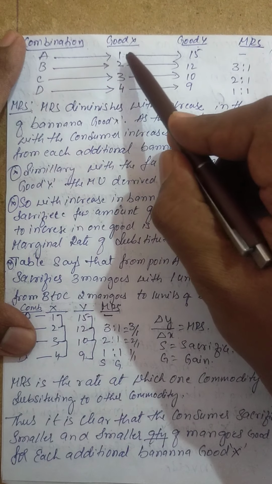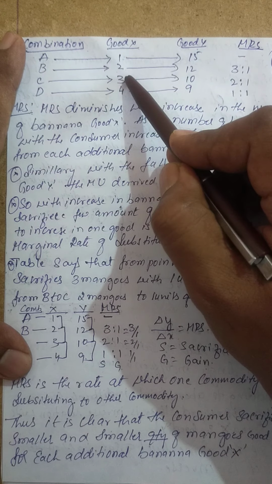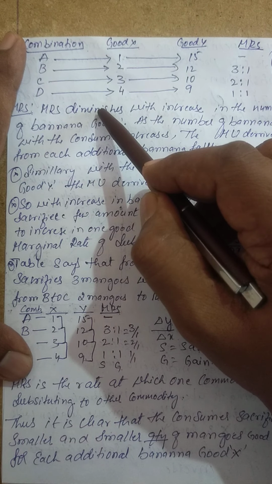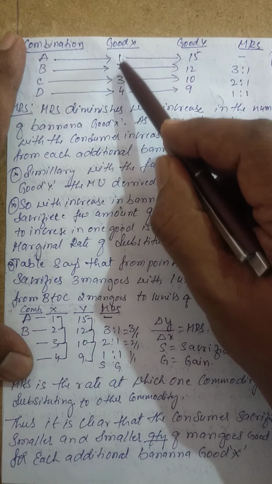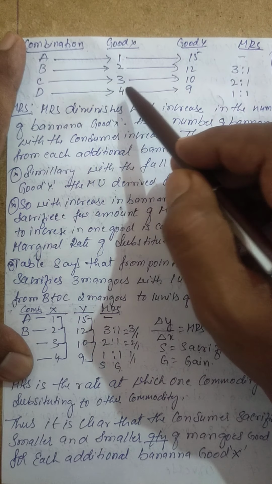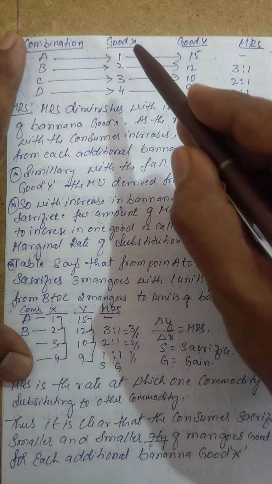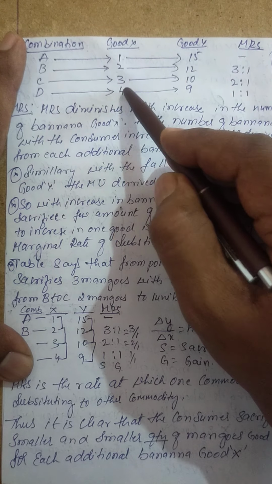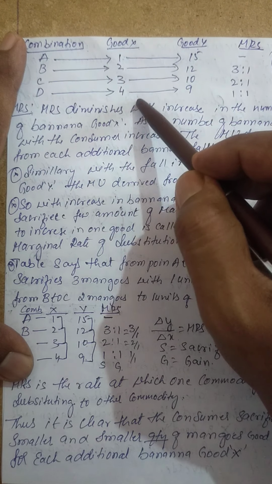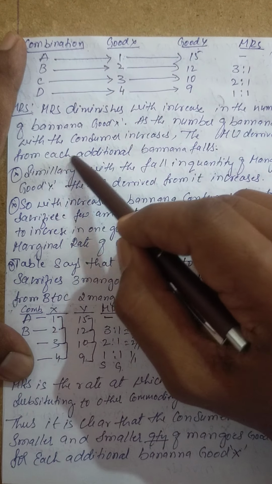The increase in the number of bananas is taking place in good x. At every single unit, whenever he increases, his rate of satisfaction goes down. What was in the original will not be in the present; it changes at every unit. As the number of bananas with a consumer increases, 1 to 2, 2 to 3, 3 to 4, the marginal utility from every single unit of consumption, from each additional banana, will fall.